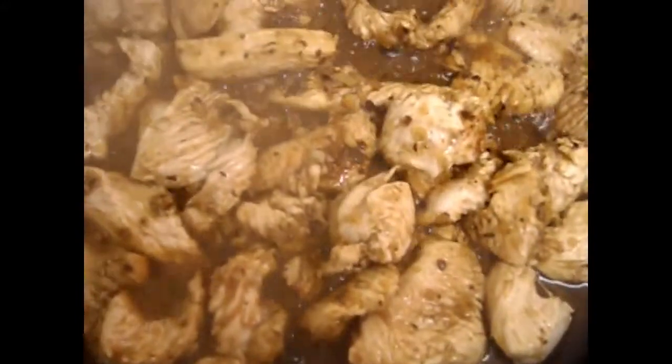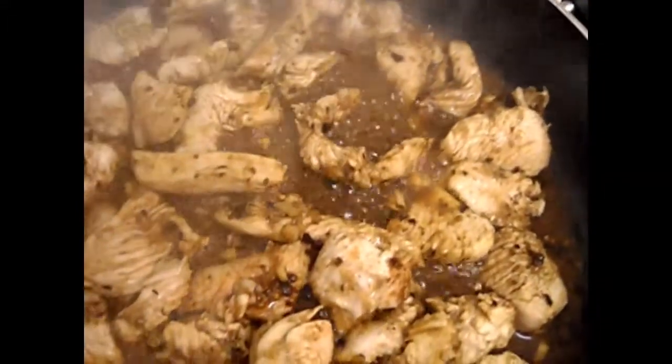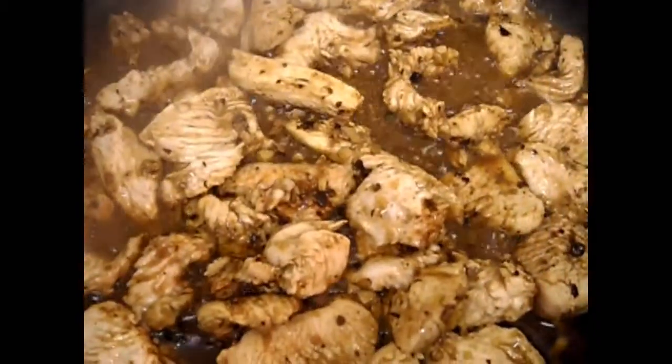Okay, my turkey's almost ready. Now you don't want to add too much water because, like I said, the vegetables when you put them in will release water into it, so you don't want your sauce to be too watery. And if it does, you can just evaporate the water. Just cook it a little longer.